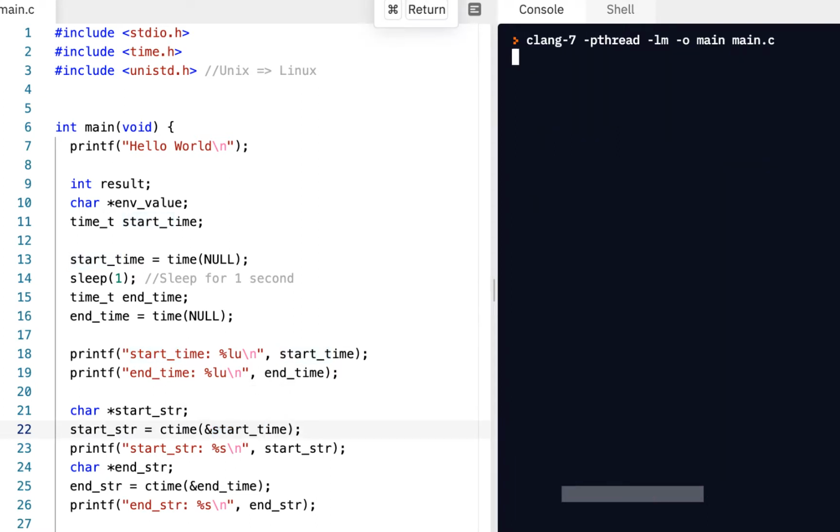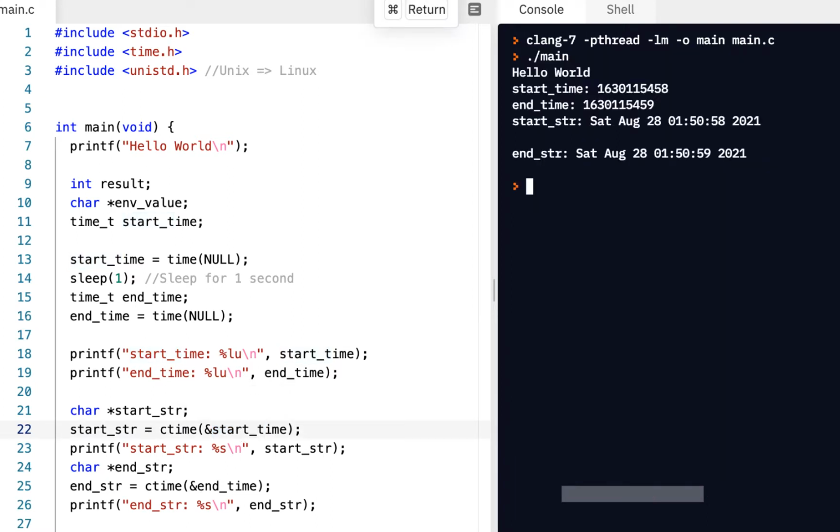So let's click on run now. Whoa, check that out. We actually have it running where we see not only the computer time as a number, but we see it printed out in a time as well. So pretty cool. Now this time may or may not match your local time, because remember, you're running on a remote server, and the time zone of the server can be different from your time zone. So don't worry if this does not match where you're at.